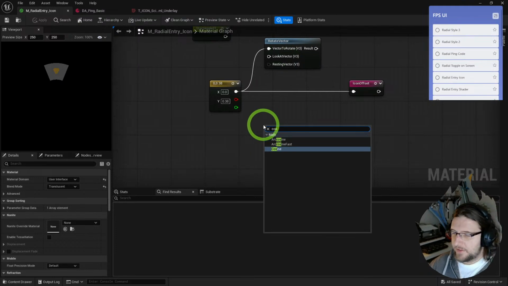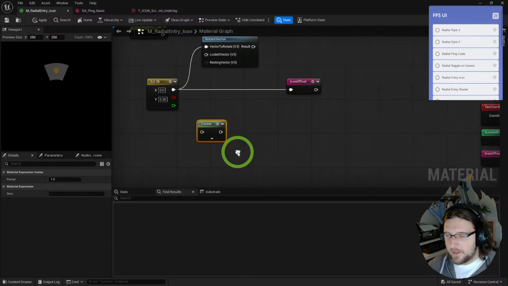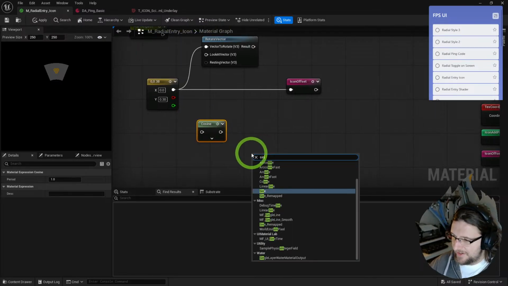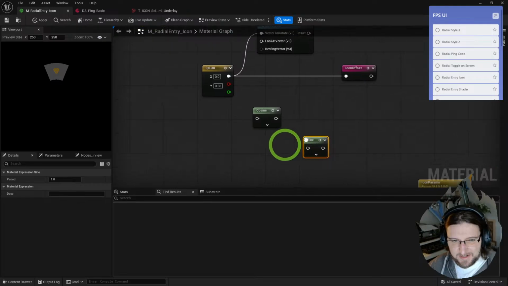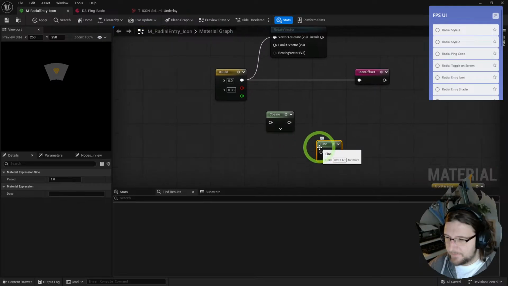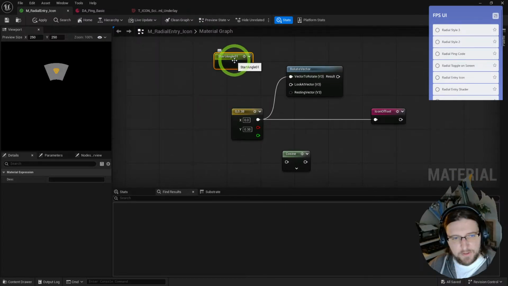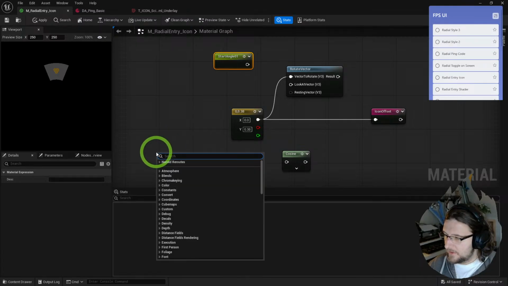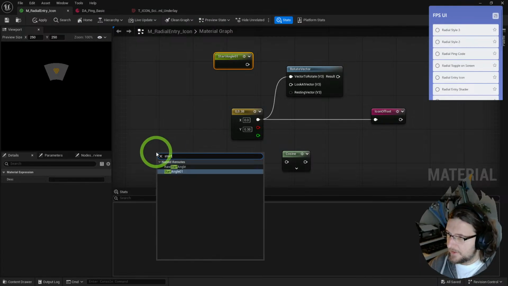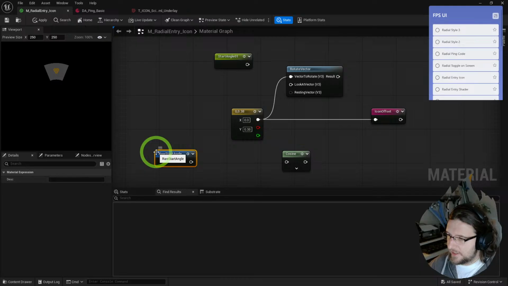Apparently the direction is the cosine of a sine. 0 to 1. So let's go start angle, raw start angle.